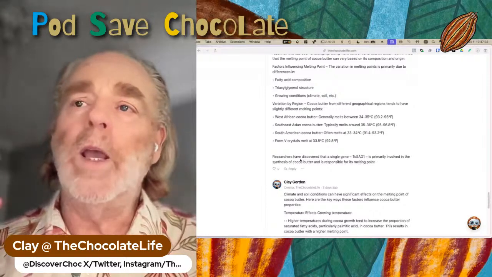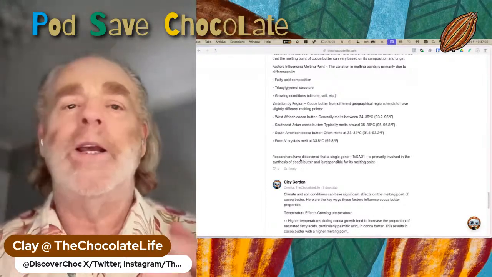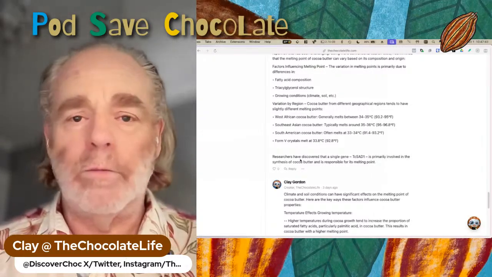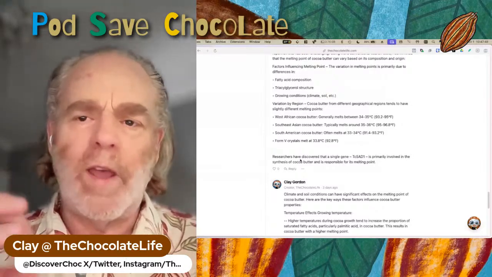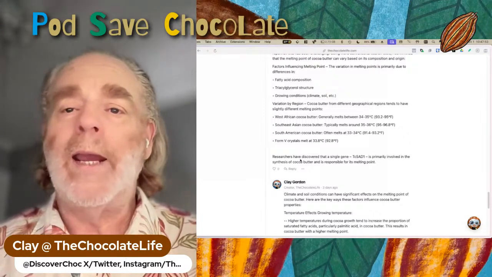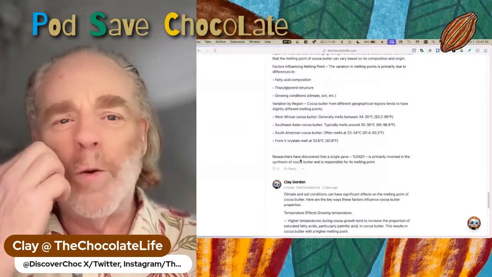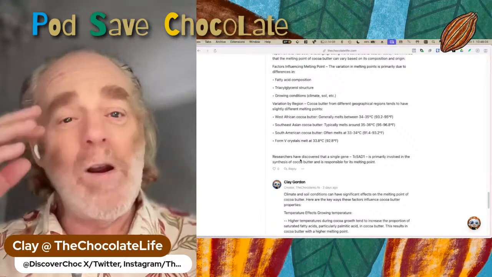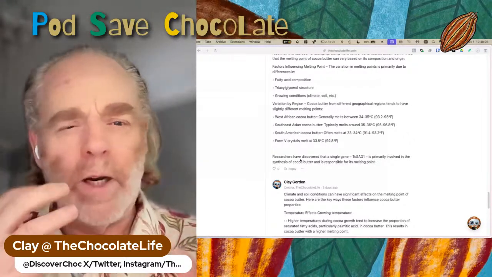And so I think that it is, for example, taking a Southeast Asian cocoa butter, which is a higher melting point, and adding it to a cocoa butter from beans which might come from Ecuador, which might have a low melting point. What you end up with is a fat that doesn't have the melting point of either of the two parents. And that might be where some of the waxiness when you bite on it comes from. That waxiness is a higher melting point. You're biting through it, and it doesn't melt in a typical kind of way.